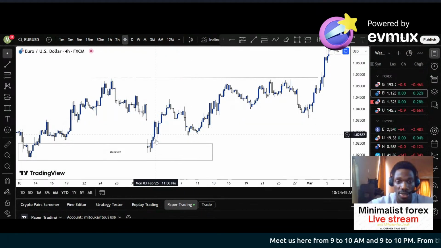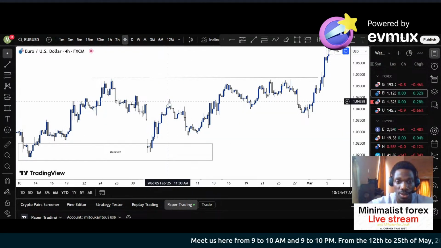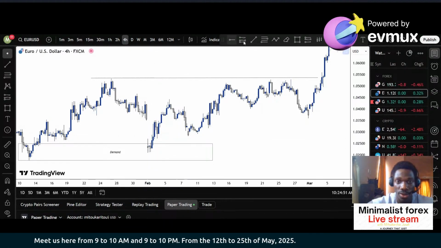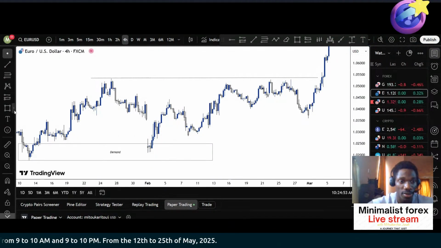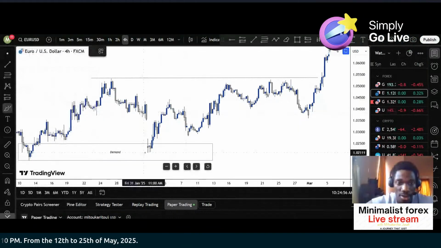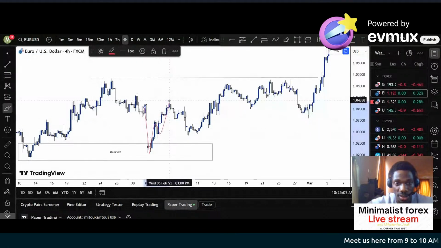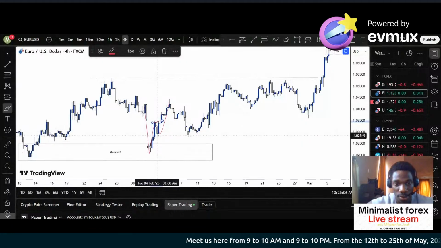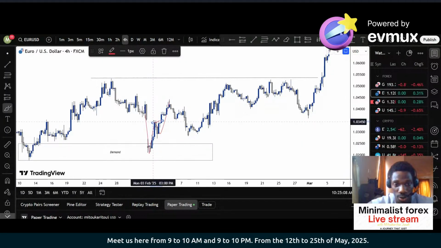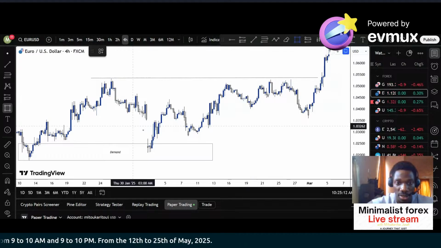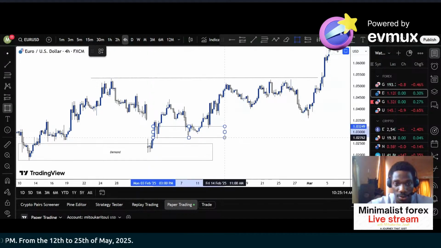So we had the market do this. From this demand, the market did this, but before it went, you see this point where the market came down to. It created this high, created this low, and broke this high here, right? So the point where the market went, from the point where the market broke this structure, you're still going to find the demand. You're always going to find demand and supply in the market. See the candle before the momentum candle.